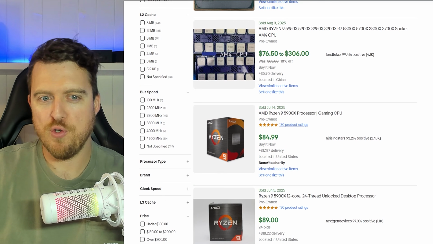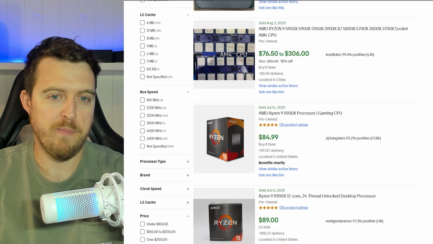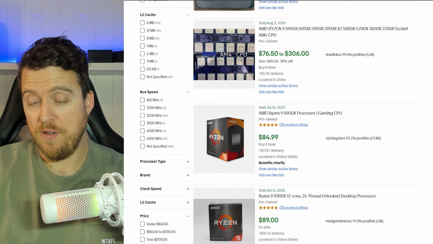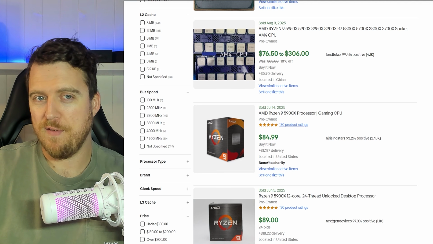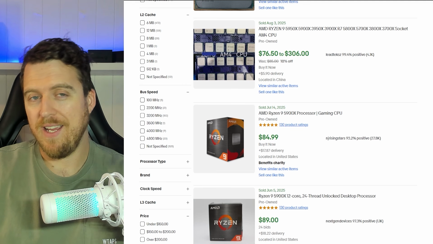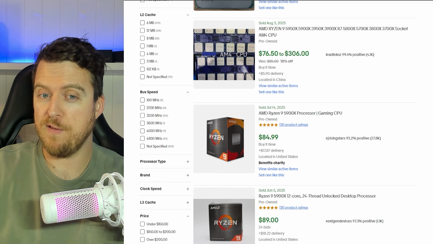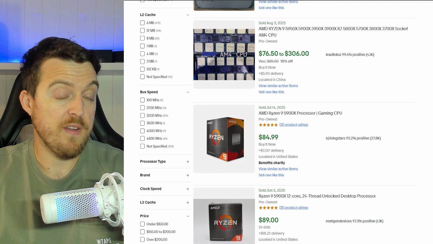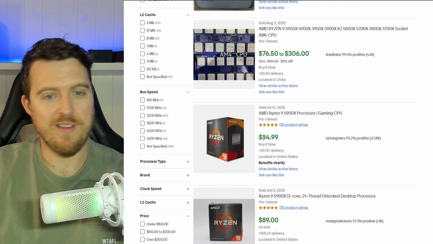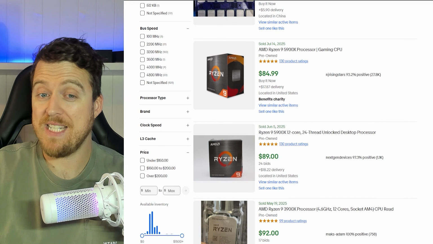So moving on to the CPU, we've opted for a 5900X for the sake of a budget build. Now, this is a 12-core, 24-thread CPU, so it's a solid CPU, but not as good as something, say, the 5950X or my 7950X. They have 16 cores and 32 threads. So if you did want to create something a bit bigger, perhaps a 16 core CPU might do you. But looking at the prices here in the recently sold, 85 bucks, 90 bucks secondhand, you'll get yourself a decent CPU.